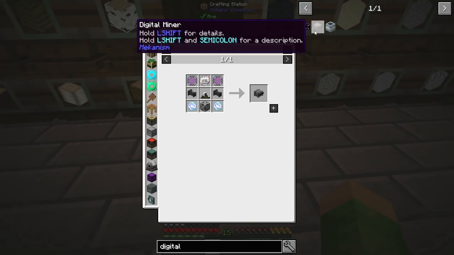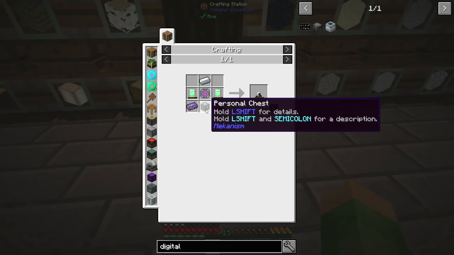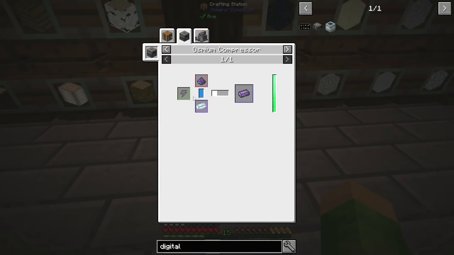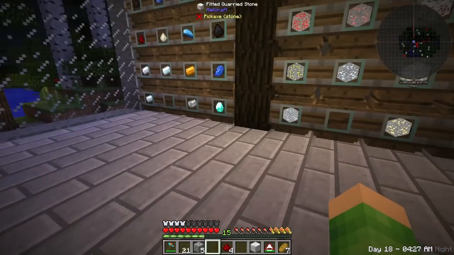Well, I think then we are apart from the refined obsidian, we're good to go, aren't we? Just need steel, personal chairs. I made that. Got those. Just need the refined obsidian, which I can't remember how we do it again now. Osmium compressor, refined obsidian dust, and osmium ingots. That's right. And we make that using obsidian dust and diamond dust. See, it's all coming back to me.